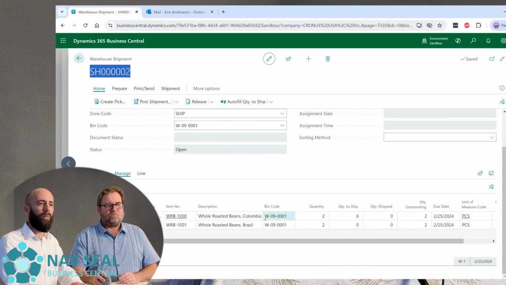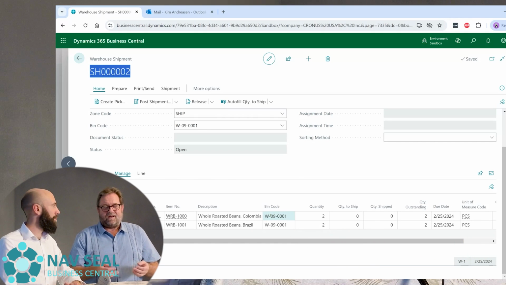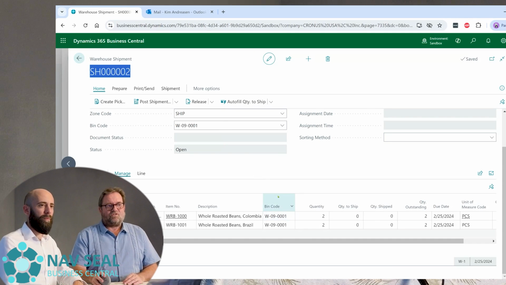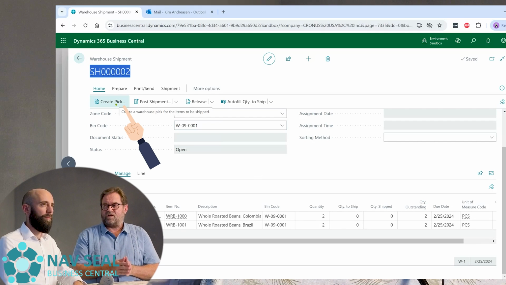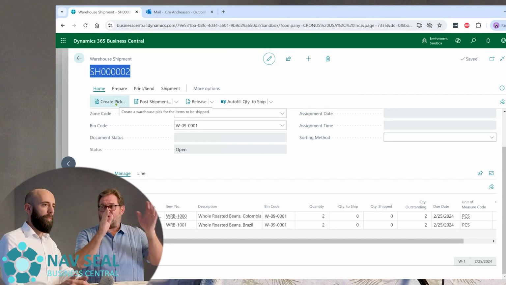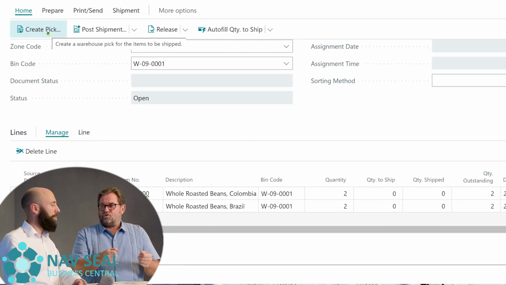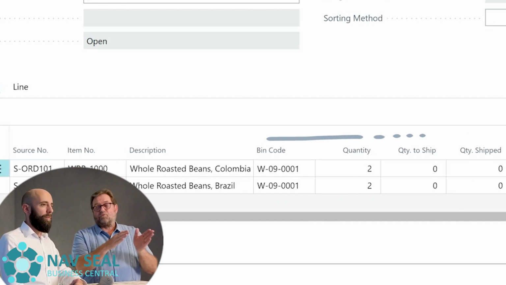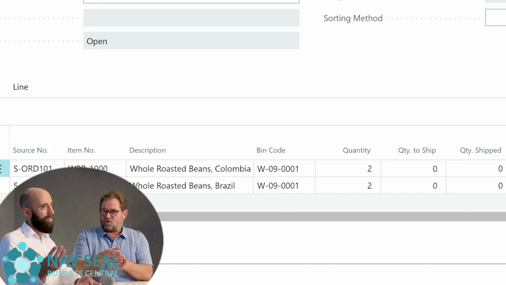Perfect. So you see, when you look at the line, it doesn't say anything about discounts or prices or anything. I know that's interesting stuff, but they don't need that in a warehouse. Of course not. Yeah, it makes sense. So that is the warehouse document. But you could even take it to the next level, because from a warehouse shipment document, you could create pick documents. The pick document is usually what you would give to the employee. Just imagine you have a big warehouse with a lot of racks and bins, they would use the pick document to actually go to bin number 1, bin number 2 to pick it up. So that would be another step, just to make it a little bit more complex.